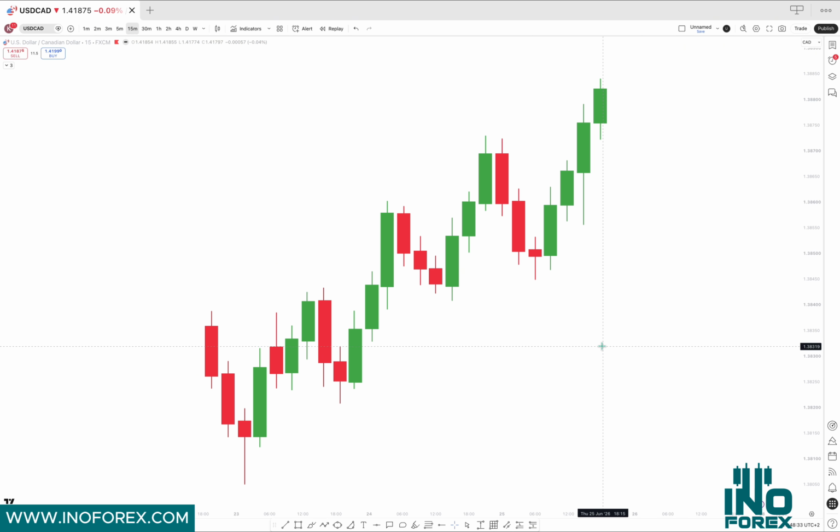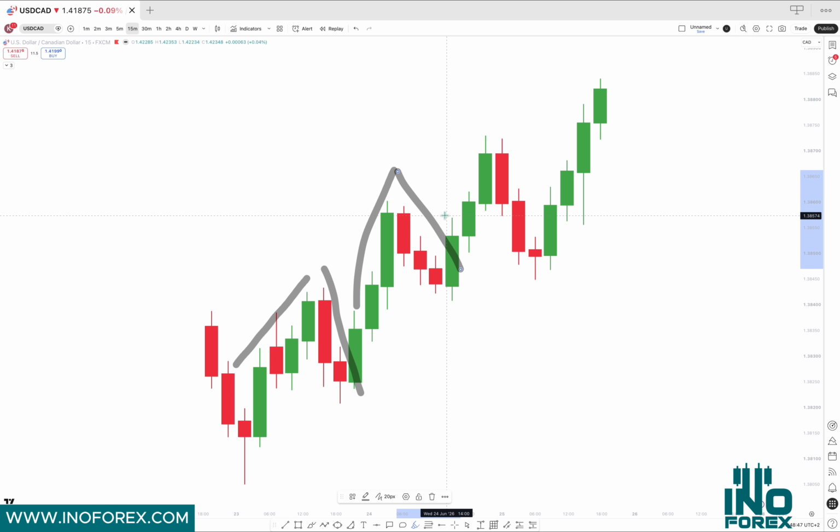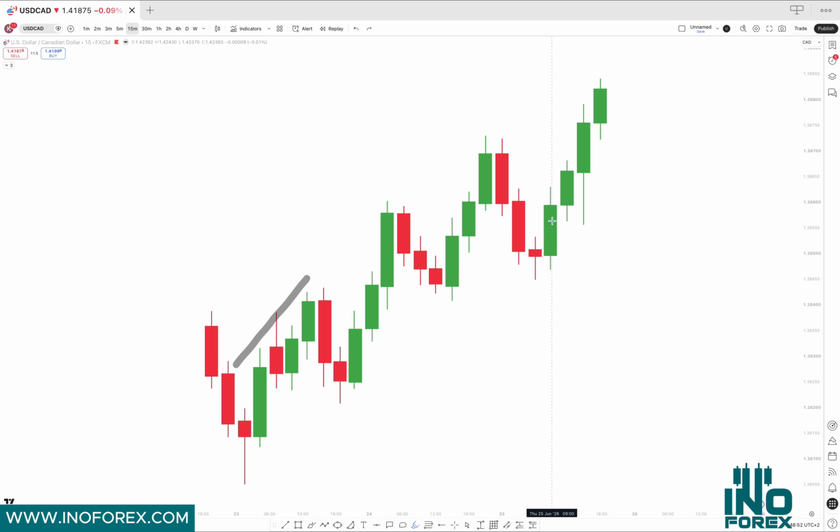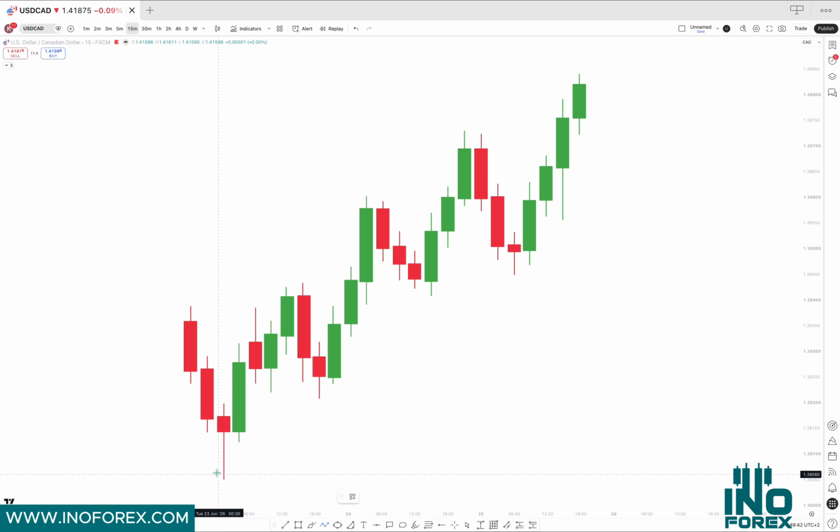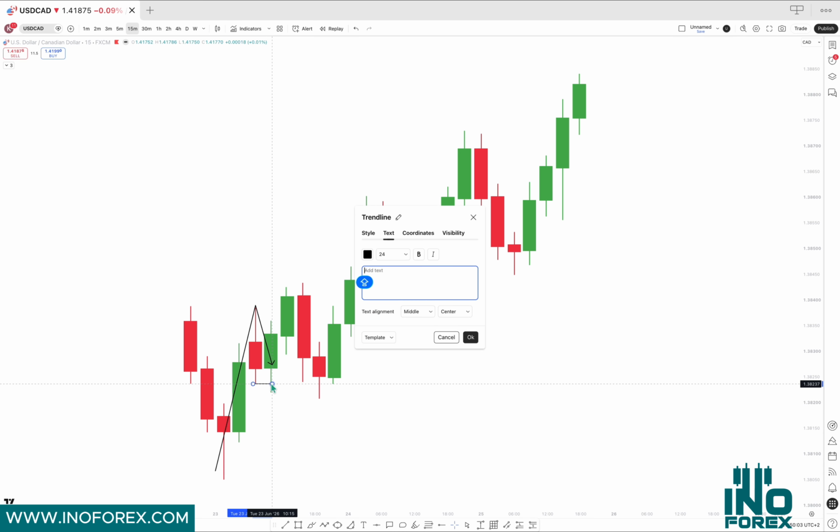So let me show you on this chart how you can identify the valid pullback and invalid pullback. As you see here, the market pushed up, created a pullback, pushed up, created a pullback, and then pushed up and created a pullback. But not all of those pullbacks are valid. So let me start here. The market pushed up and created a pullback. This is a valid pullback. Why? Look at this candlestick. As you see, this candlestick breaks a previous candlestick low. So this is a valid pullback.